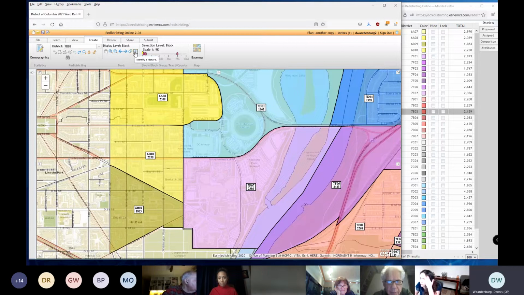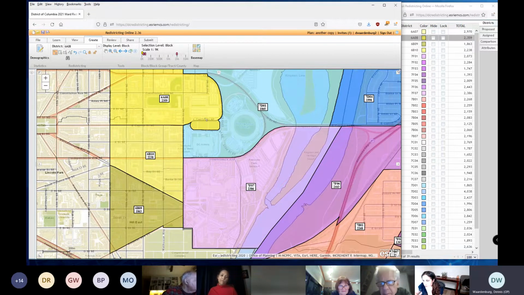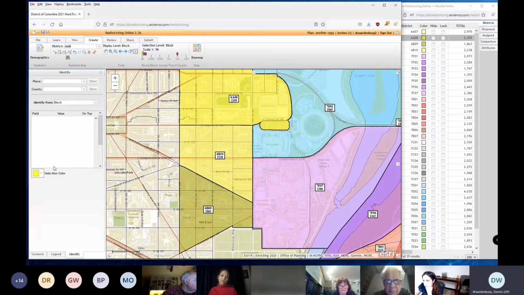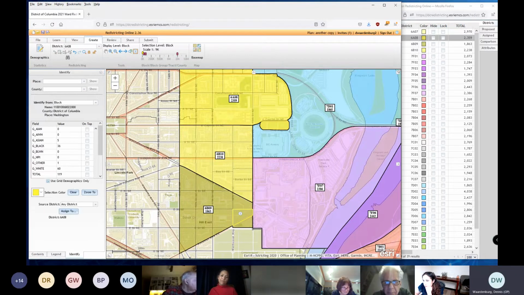But again, it's one at a time, and it's manual clicking to see that information. Personally, I find it's faster, if I want to find out what this block's population is going to do to this SMD, to just click on it and see how much the number went up or down, because you have to click once just to see the difference. So yeah, the information is available, but unfortunately, I feel like it's not being made available in a very useful way.